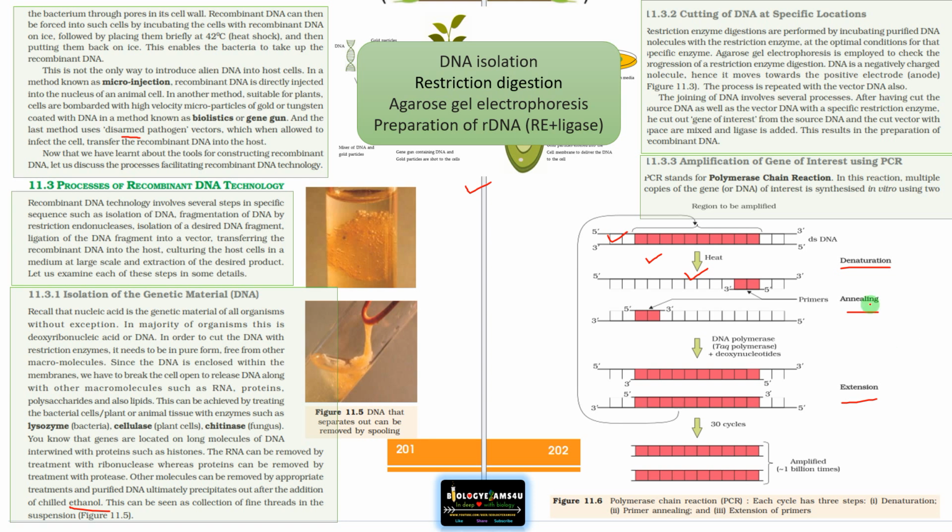So PCR involves 3 steps: denaturation, annealing, and extension. This makes a PCR cycle. Denaturation at high temperature, the double strand becomes single stranded. Annealing, the primer anneals to the single stranded region, and extension by DNA polymerase, which is a thermostable DNA polymerase, that elongates by adding nucleotides to the primer.